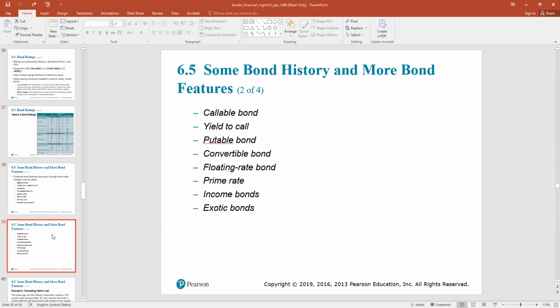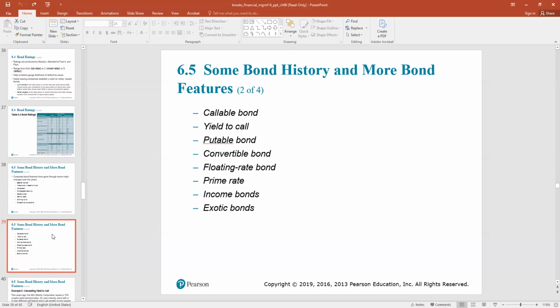Callable bonds are the bonds that are called. Okay, I issue the bonds for 20 years. After 5 years, I'm saying I'm going to call back the bonds. You have just received 5 coupon payments. Regardless, I'm getting it back. But of course, I have to pay some penalty on that. I cannot just call it immediately; in advance it is called, this is the callable bonds.